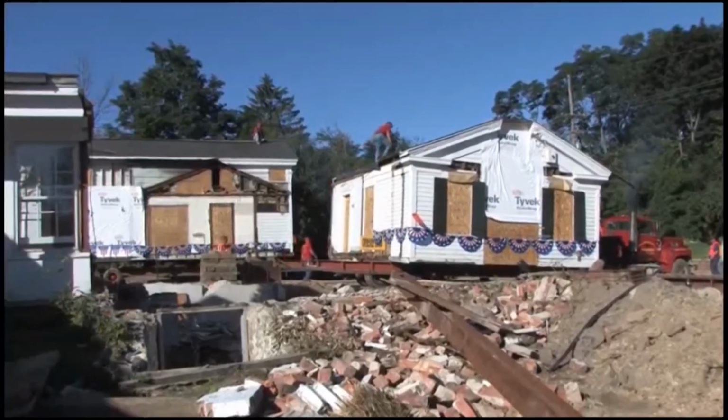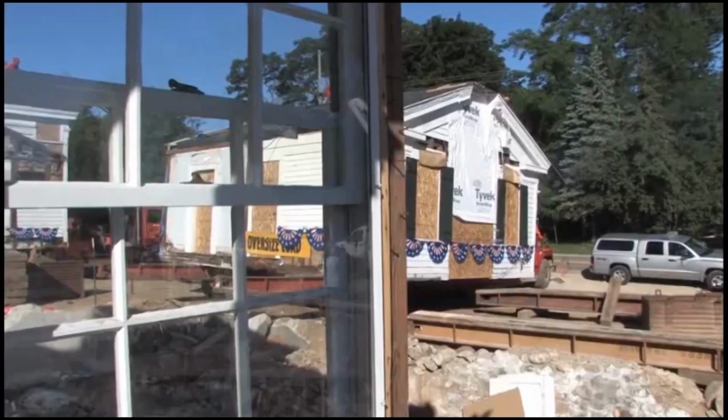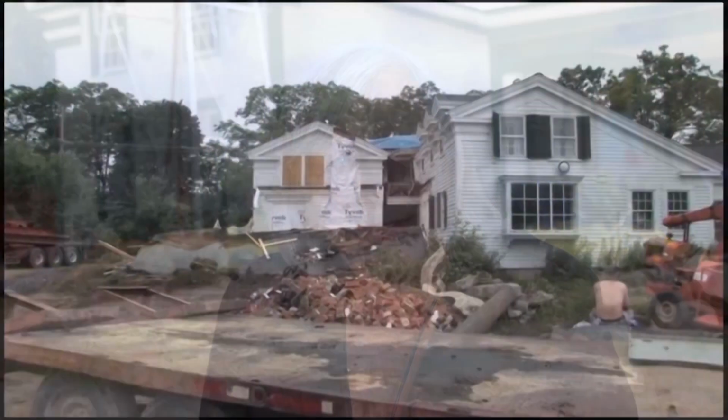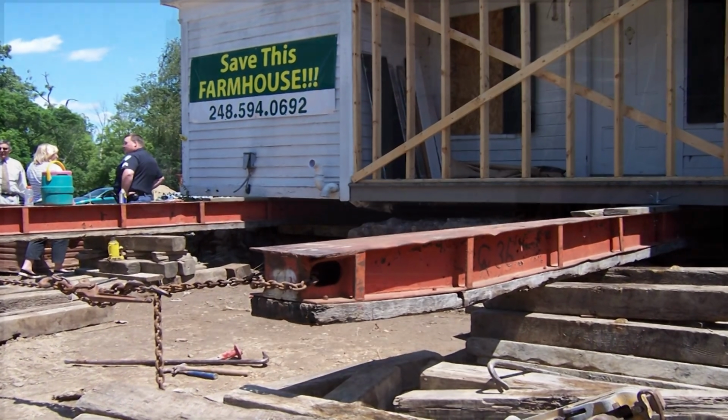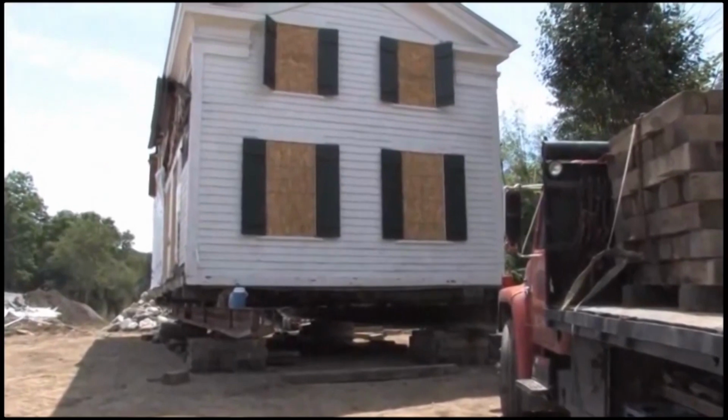I asked Dave Kellett, also a city commissioner, Dave, come and look at this farmhouse and tell me if you think it's worth saving. Well, he's a builder. He knows value. So he came and he looked and he said, you know what? This is an authentic Greek revival house, and there are very few of them left in Michigan, and yes, it is worth saving. So now you see, I'm the mayor, he's a commissioner, and we're going to bring this idea to the city commission. Would you be involved? Would you help? Are you supportive of saving the oldest existing farmhouse in the city of Bloomfield Hills? And that's how it all began.